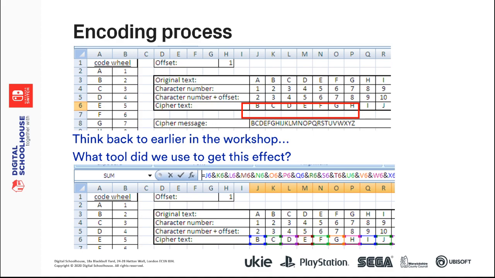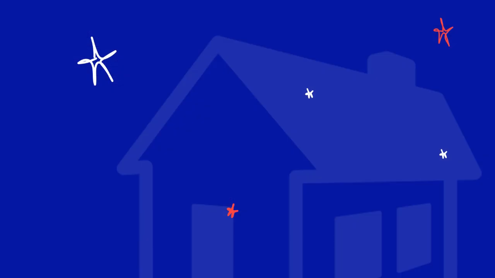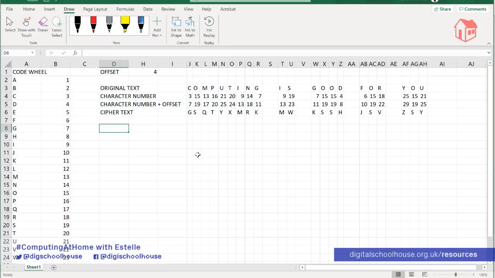So if you want to do that, we can use the ampersand again, remember, to make it stick the letters together. So we'll have like a proper sentence of our secret message. If you don't want to do that, that's fine. Don't feel you have to do it. So this is our encrypted message. And remember, all you have to do is select the cell where you want it to go, pop in the equal sign, and you do one letter at a time, remember, with an ampersand between each one. So if you want to do that, to stick it together and make it look like a proper message, this is what you do.